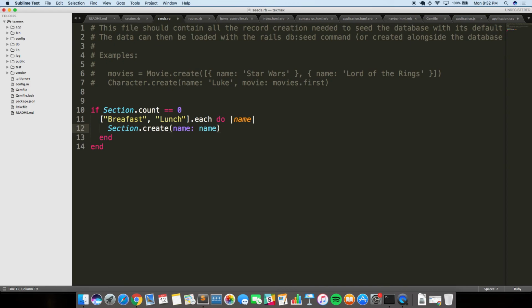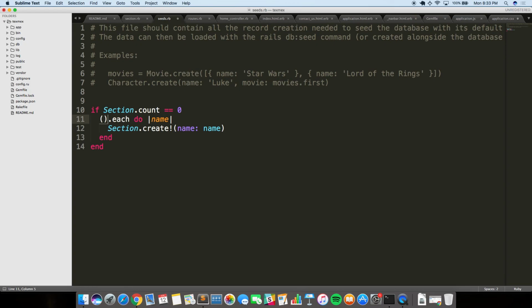But if it doesn't, it'll keep going on, and we actually want to know if things are going to fail. So we're going to add in a bang here, and what a bang method does is a hard failure. So if it hits a failure, it'll blow up and stop immediately, which we know is a failure, as opposed to just a soft fail and just disappearing. And here, this would run for 2 values, breakfast and lunch. It will create them. We can keep adding in more.